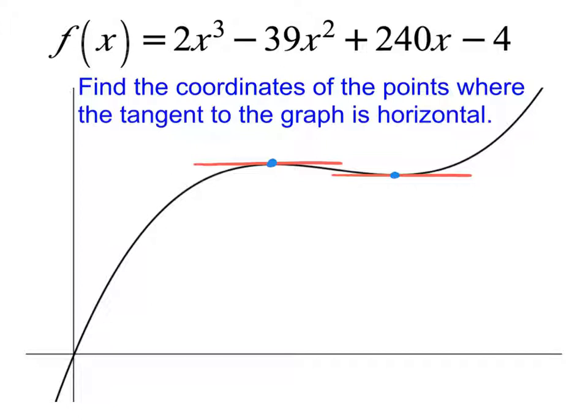All right, so if I want to know where the tangent is horizontal, what am I going to actually use to find that? Well, what do we use to find the slope of the tangent line? Derivative. If the slope is horizontal, so our line is horizontal, what is the slope equal? What's the slope of a horizontal line? 0. And so we're looking to see when that derivative, the slope, equals 0.